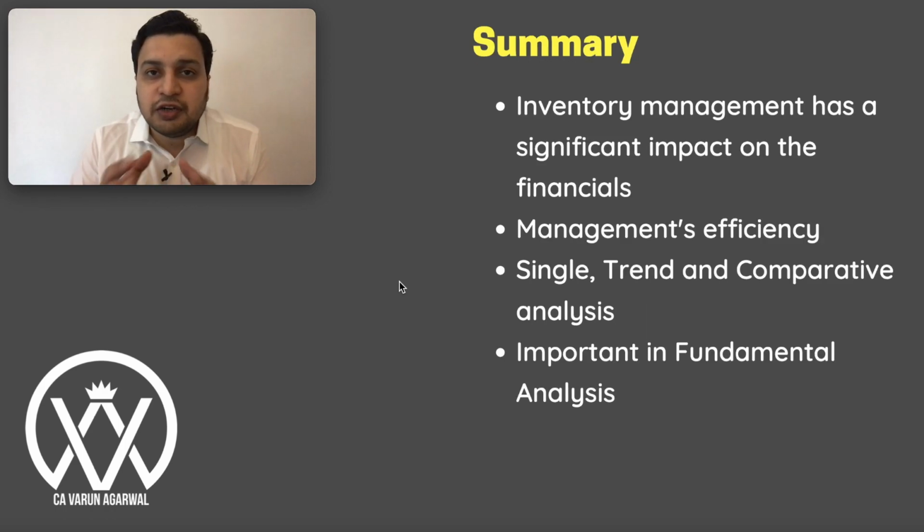So this is about inventory turnover ratio. To just summarize, inventory management has a significant impact, as you have seen from the examples, on the business and the earnings of a company. It decides how efficiently the management is managing the inventory in the company. And in inventory turnover, you can see on a standalone basis, you can compare the same company over a period of years and also compare with other companies in the same sector. And from a fundamental analysis perspective also, ITR should be evaluated in all the cases where you do analysis.